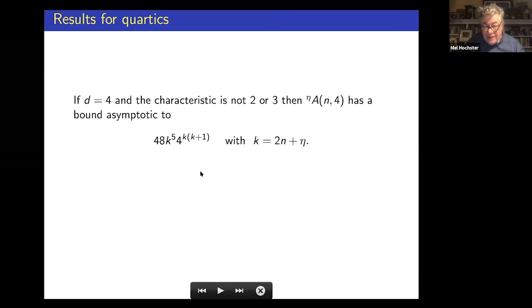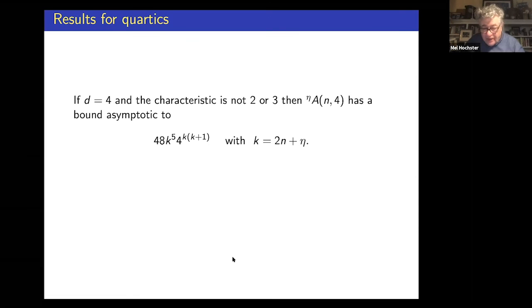So the best thing we could do with strength in degree 4 is already exponential in n in a fairly horrible way. By the way, this is not what's in the paper, which has more precise statements, not this one. I sort of rounded up a bit to get something simpler. So that's the situation with strength.